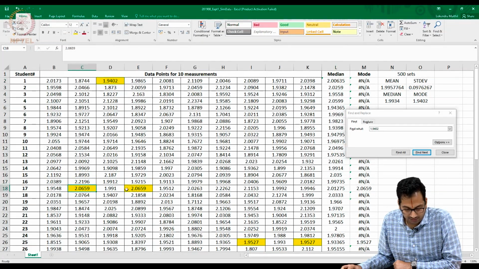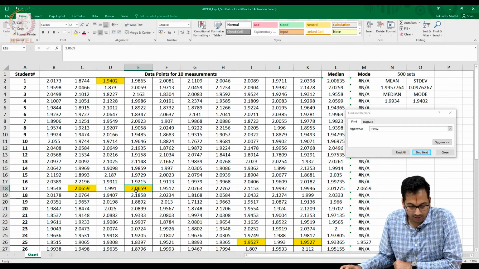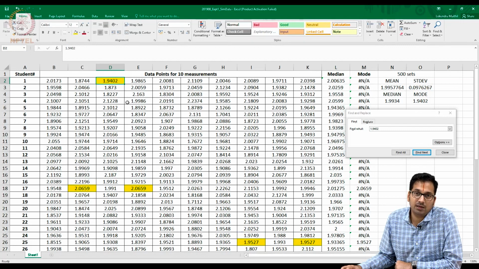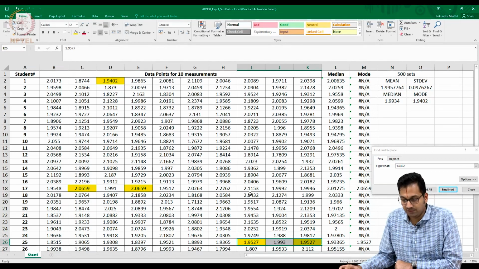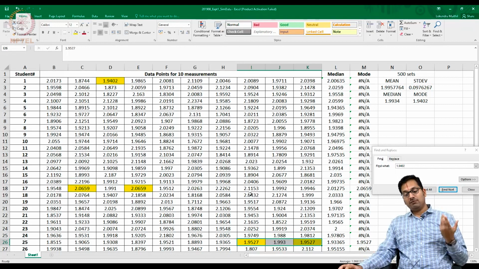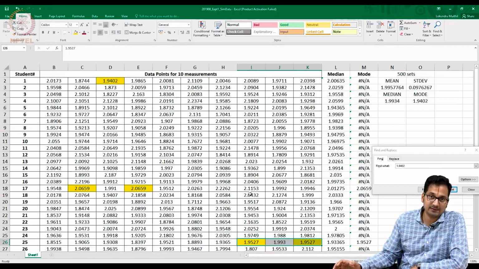Interesting. So there are also other times that you get two sets of numbers that come in, and it tends to pick the lower number, indicating that the mode in this case doesn't properly represent the mode that we are trying to look at, because there are multiple numbers. For instance, we just saw cases where these two numbers are also represented 2 times each. So one thing that you are able to understand is that when you get a data set, giving the mean, standard deviation, median would help you assess what kind of data that you obtained.